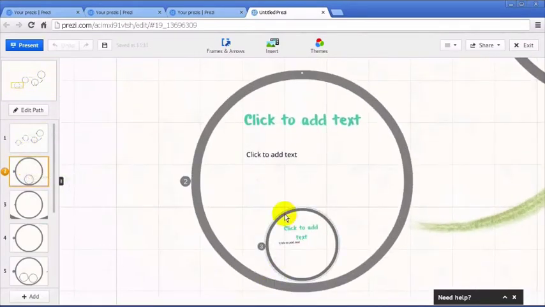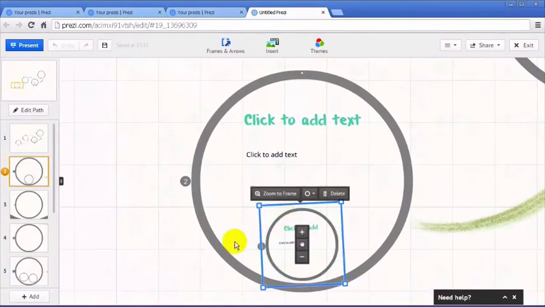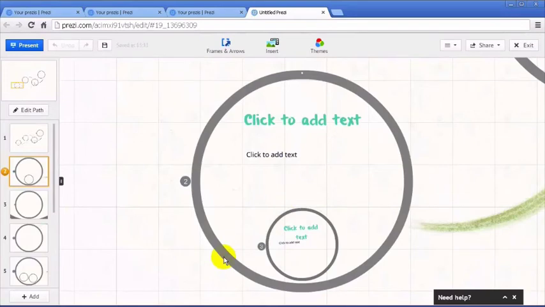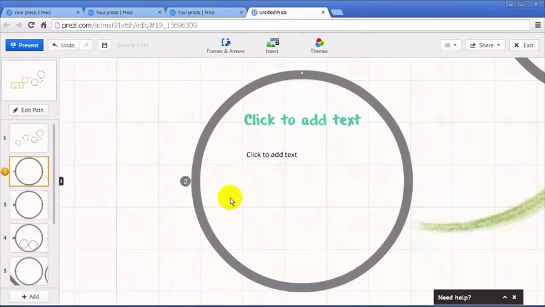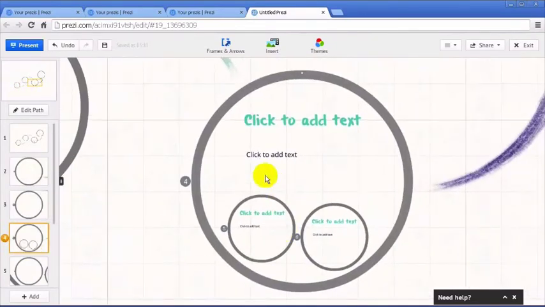Now I don't need this other scene within scene 2, so I'm going to go ahead and click on it just like that. And you can see when you mouse over the object, it turns blue, and from there you can select it, and then these options come up. So I'm going to hit the delete option here to get rid of it altogether. Okay. Similarly, in scene 4, there's a couple of other sub-scenes which I don't need.